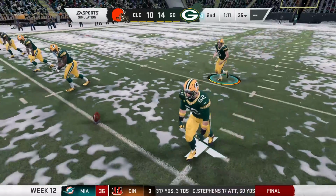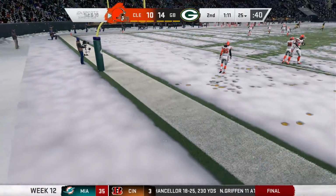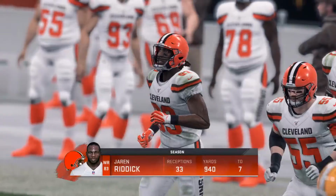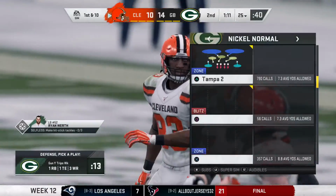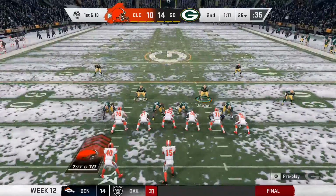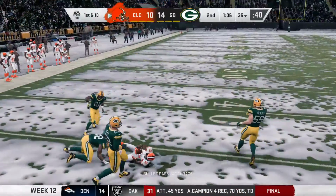Set now to kick this one away, and off it goes. And that'll carry over the back line of the end zone for a touchback. And the Browns getting set to go. It was still more than a minute to go in the half. Time to try to mount a drive, and I would think that they would have to. This is today's NFL. You got to push it whenever you get an opportunity. You could never have enough points with the high-powered offenses that you face. And analytics will tell you, try and score when given the opportunity.